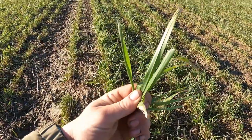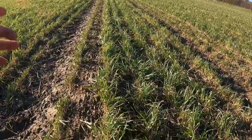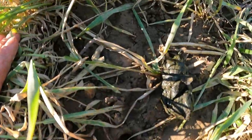As you can see, it's got a disease on the leaf. This is why we're here. Now, the sheep come along and they eat this off here like this, and then they obviously fertilize back out the other end.